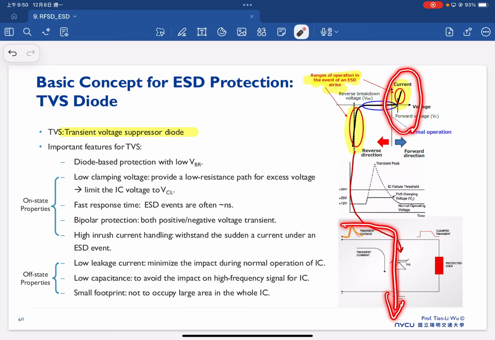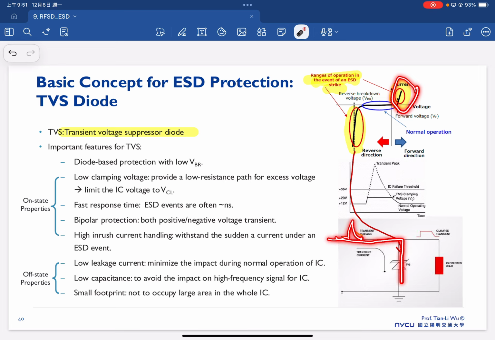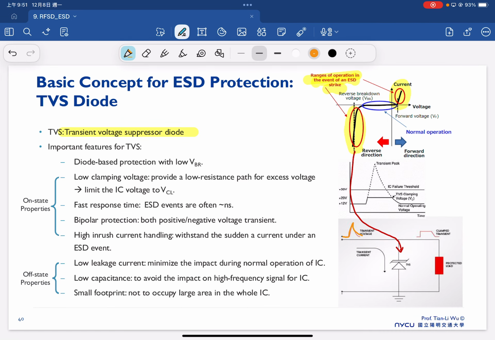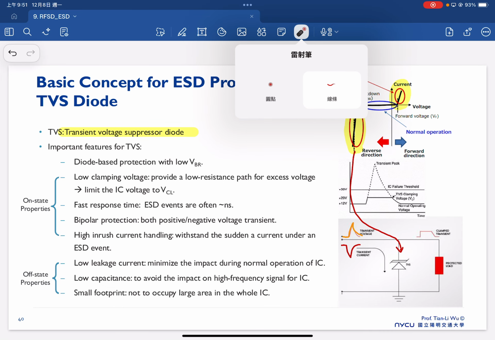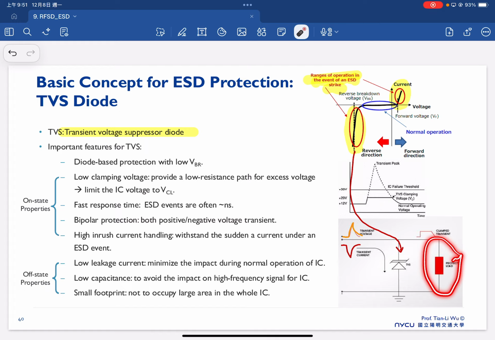We just place a diode next to the region we want to protect. Once this has a positive, this will turn on. Therefore, the high current will go through this diode, rather than into our main device. And also if you have a negative, the diode can leverage this characteristic and also have the high current go through, and therefore your protected device won't suffer from this high current event.